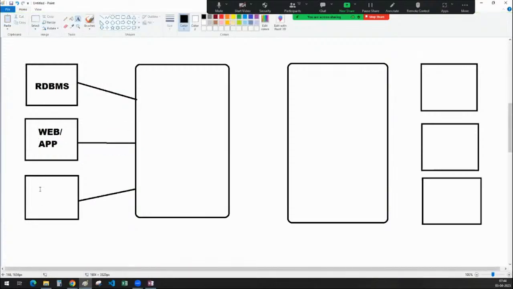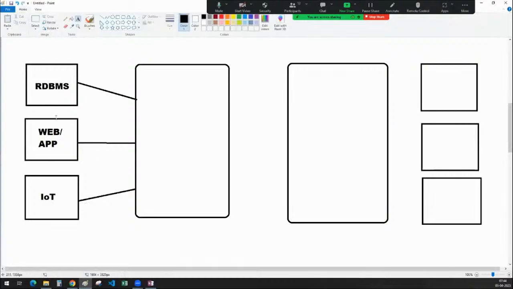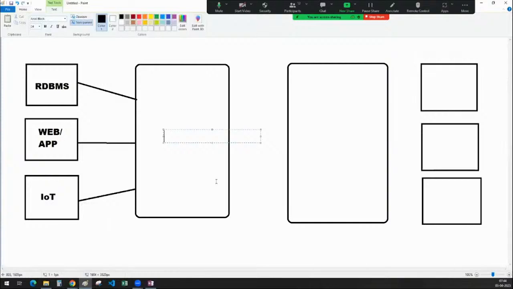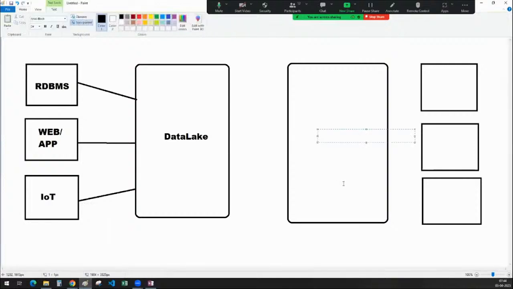Or it can be a CSV file from an application, or IoT data from an IoT application. So you get data from multiple data sources. You try to ingest the data into the data lake. This is your data lake, guys. And once you have the data in the data lake, you try to process the data and send it to the data warehouse.